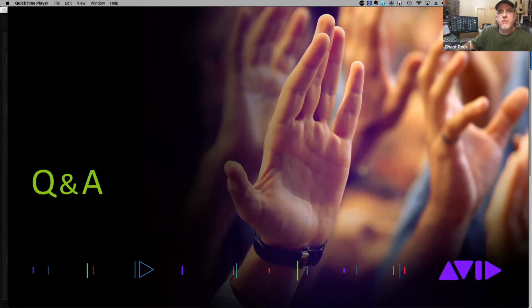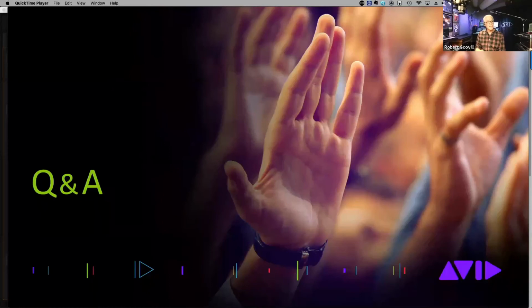So we'll start off with, what version of software is needed for the USB playback and record, and when will it be available? I can give you half of that answer. I can say unequivocally it is Venue 7. That is part of this big Venue 7 release. As if the release wasn't big enough already, we decided at the last minute, well, let's put USB playback and record in there. So yeah, that's going to be part of Venue 7. As for the release, I'll just say it will be sometime this month. I don't know the exact date at this point, but soon, very, very soon, within days is my prediction.